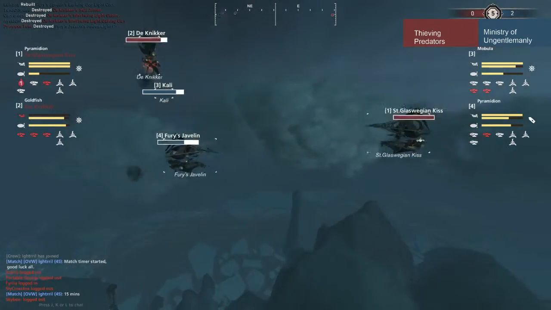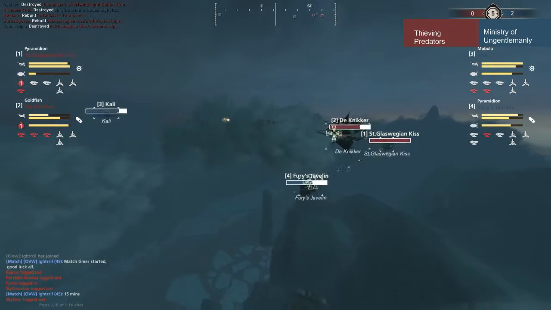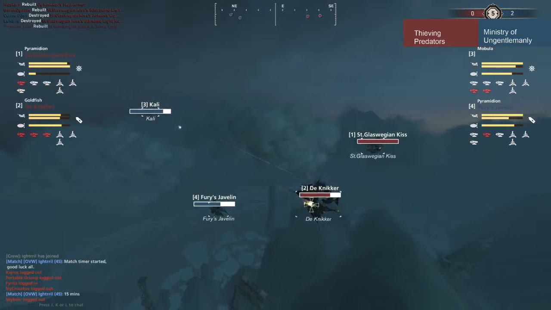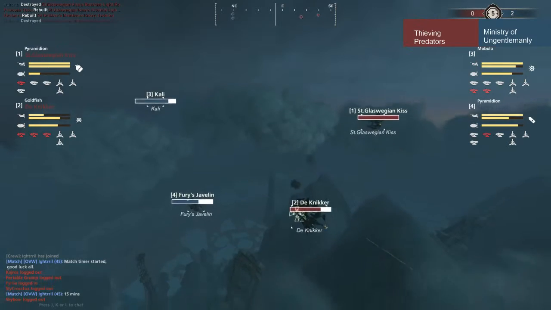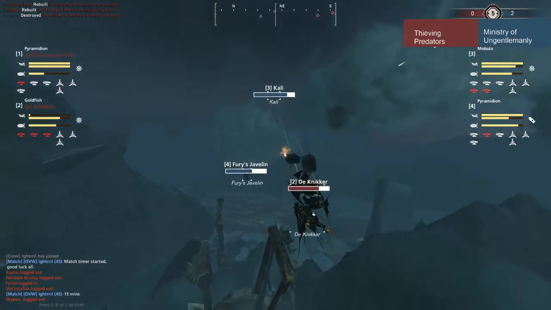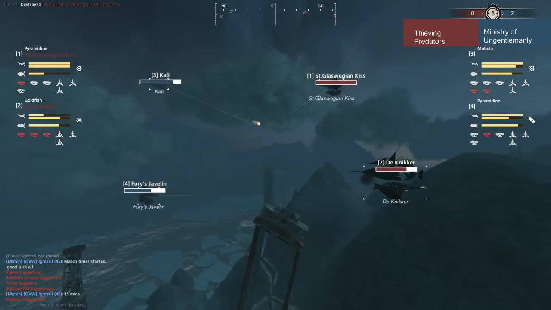There it is. Over here we have a Pyramidion versus Pyramidion. And I'd like to see Fury's Javelin just say, screw the Pyramidion and go after the Denicker. Let's see if it happens. And it looks like you may have called it out correctly. That does look like it's what they're doing. Ah yes, the ability to see the future is amazing, especially when you're in spectate mode. You see so much of what people are going to do.